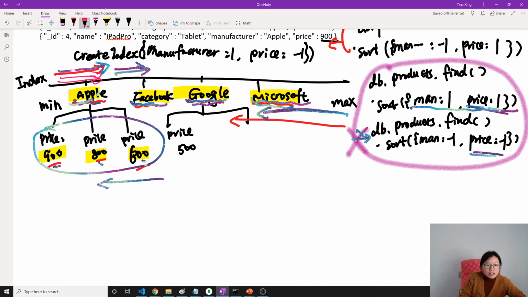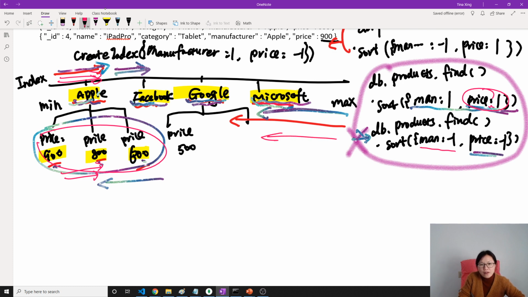But when I take a look at our price, if I go this way, the price is ascending. But here my price in the index is descending, and I want ascending. Doesn't work. Second, for this one, I want manufacturer descending, so MongoDB will try to traverse this way.